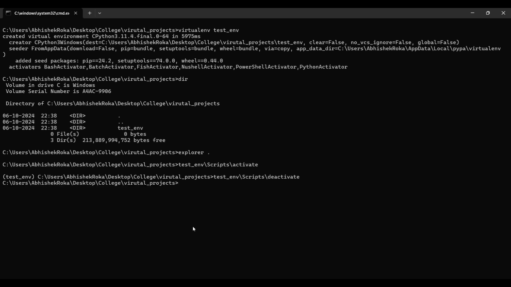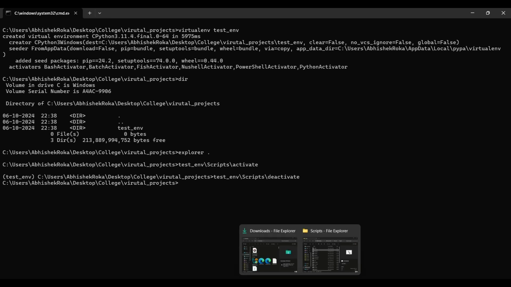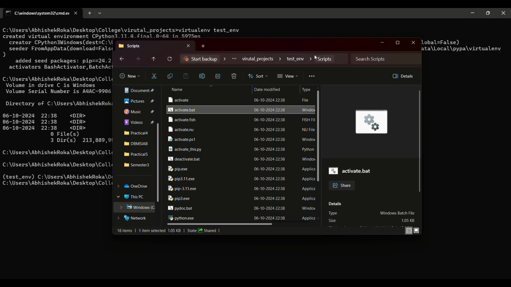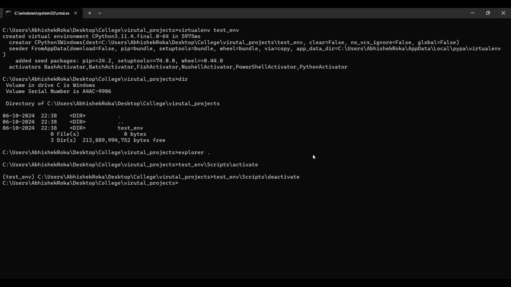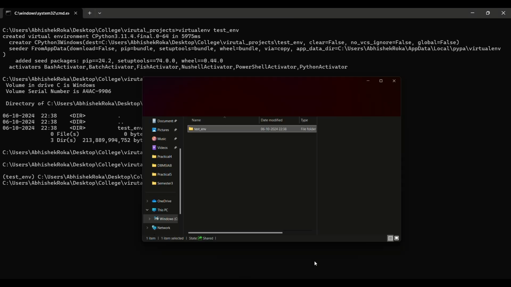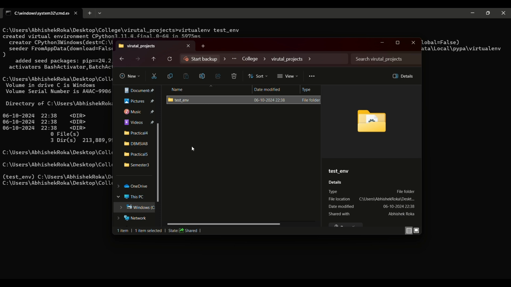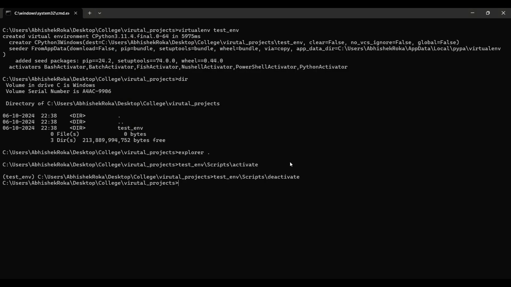One best thing about this approach is you can create a virtual environment and you can see its folder. It's a very easy way to create a virtual environment, and it's not messy. I should say it's not confusing, because you choose a folder and then you create a virtual environment, and there you will write your projects. So these are the pro sides, the good sides, but there is also a con side, a bad side.